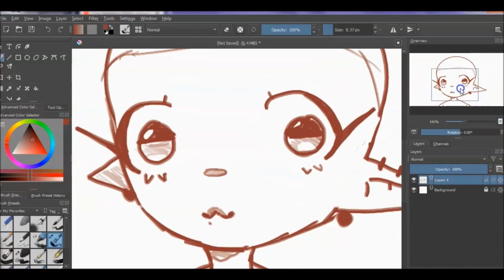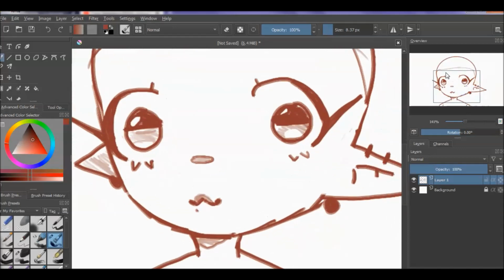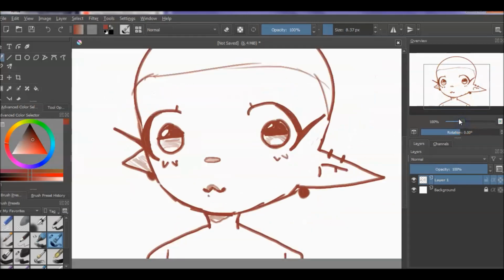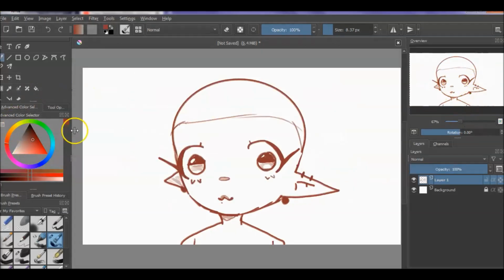So I'm going to do two examples. One is going to be a peach skin tone, and one is going to be a darker skin tone.